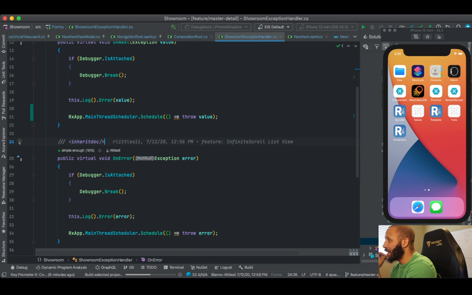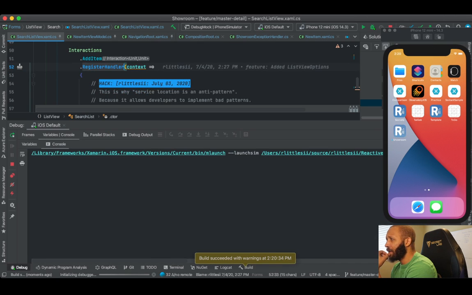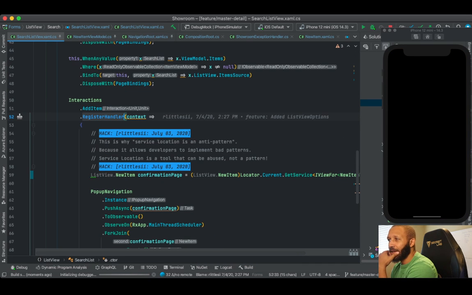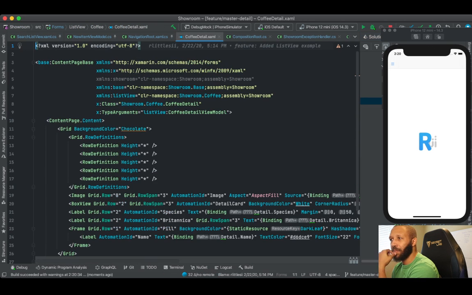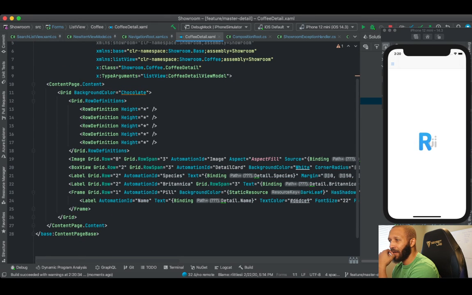I'm not really going to chase that down too hard. I just want to see, is it something that I said? Is it something simple? It might be the way I'm wiring up that interaction. I don't really know. Every time I run, like, oh, it's a hack. That's probably what it is. It's happening when I go to the coffee detail page, but all of this should have bindings detail.name.